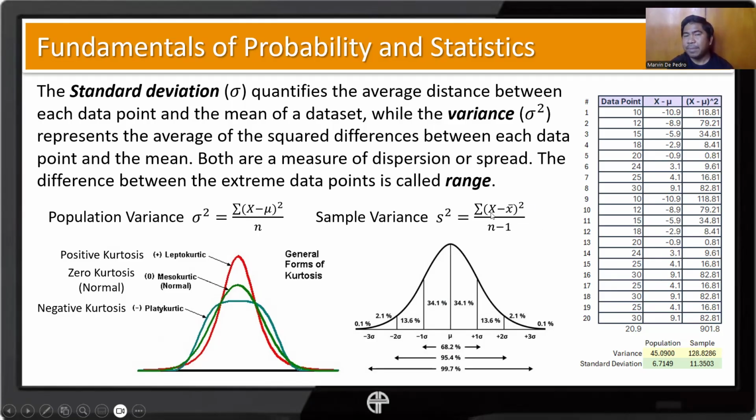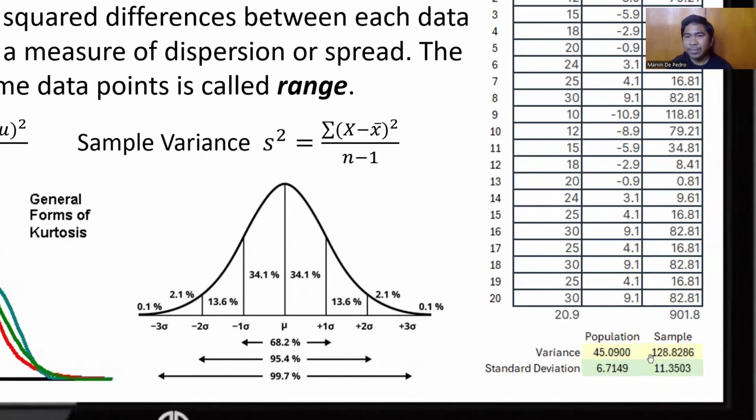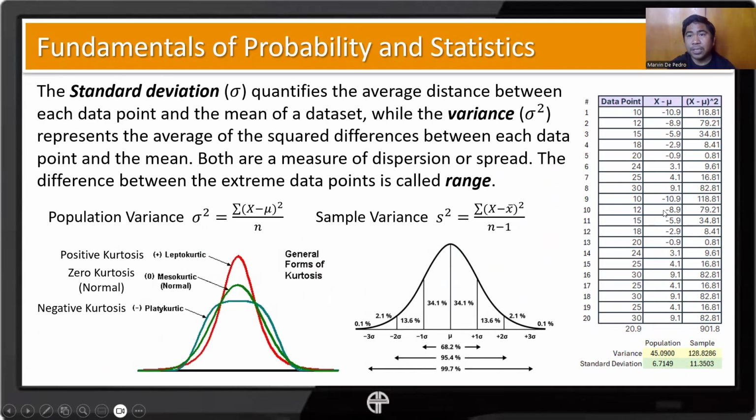Or if it is a sample variance, then you subtract one first. So if you have a sample size of 20, then for population variance you just divide by 20. For sample variance, divide by 20 minus 1, or 19. Okay, so you can double check if it's correct here. From that, we come up with these values. As you can see, Excel is a very helpful tool for computing these values.